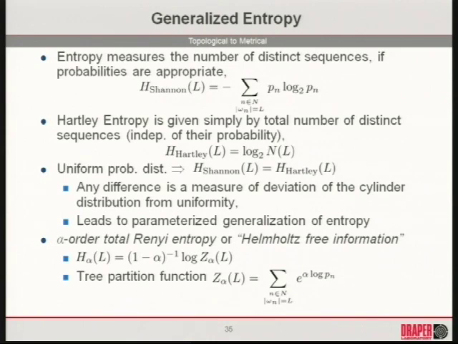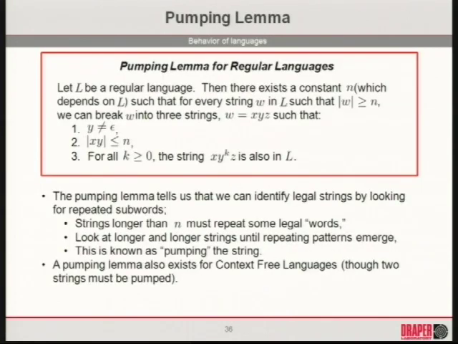From that argument, just because something isn't likely to be used, it's still part of the model. So as a sort of maximal measure of how complex a model is, we're more interested in Hartley entropy. And there's also Renyi entropy, which allows you to go between the metrical and the topological. There's a whole continuum of them. It's not really important for what we're talking about here today. The other thing I want to introduce is the pumping lemma, and this is the pumping lemma for regular languages. We also have pumping lemmas for context-free languages, and we're going to use this a little differently than it's typically used.